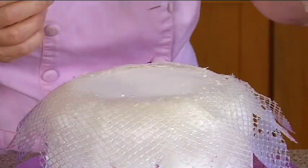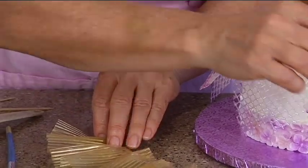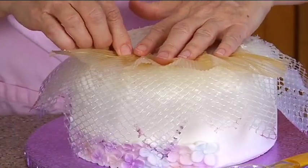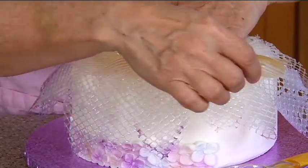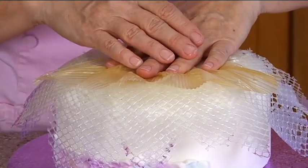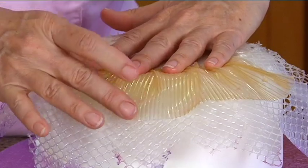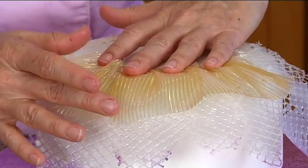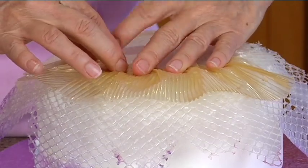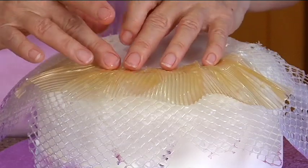Okay, now I'm ready to put my frill on. There is no top or bottom to this, so don't worry about it. And that's a really pretty gold. Does it not look pretty on camera? It's still pretty, it just looks a little darker, kind of brownish. It's a really light pale gold, because you only used a couple of drops of airbrush color to get that. It's really nice.